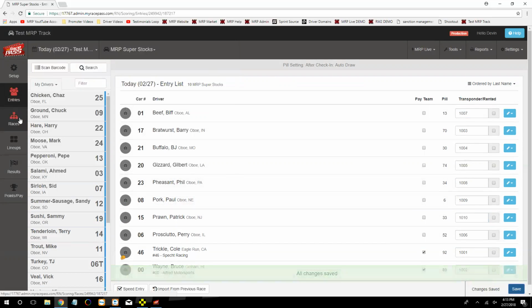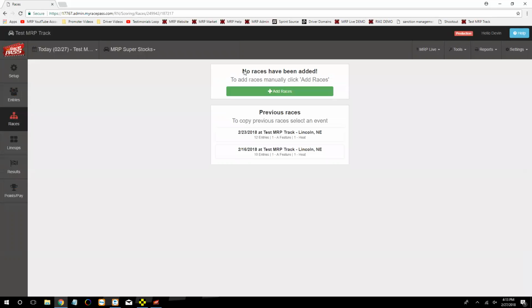So something that's going to be a little different, if you used the race management in the past, something that you might not have seen, it just came out today, is this right here. Instead of having to manually add the races, this is going to keep track of the races that we've done in the past. So it looks like on 216, I did another race that had 1 A feature, 1 heat, 10 entries.